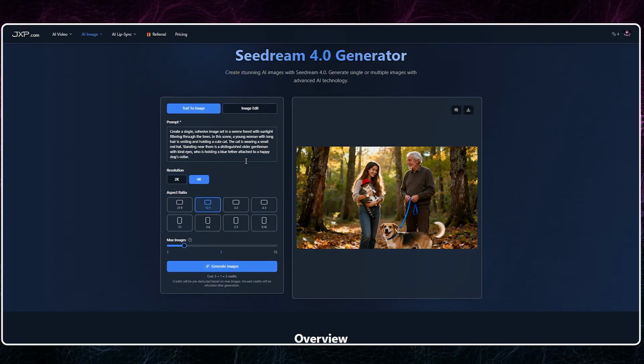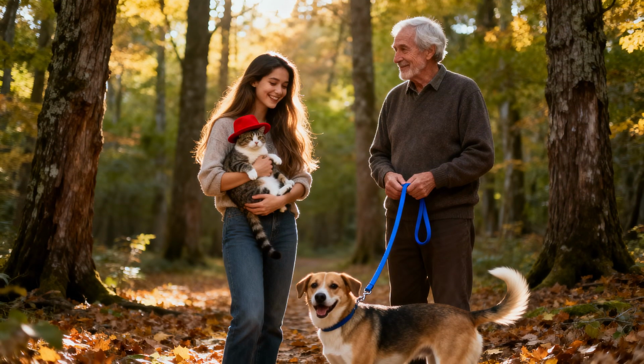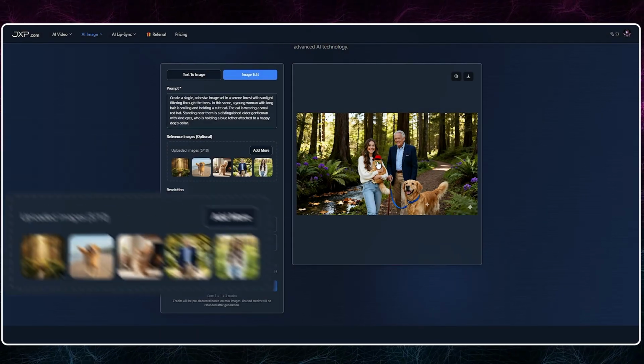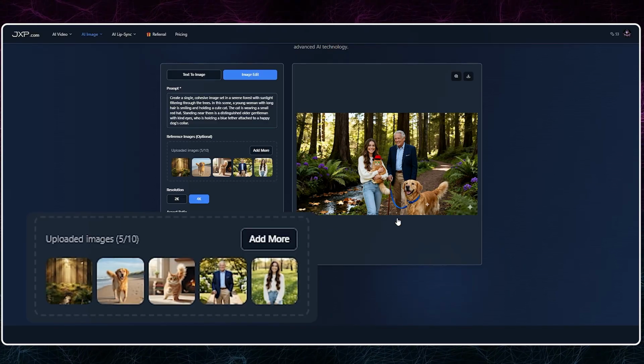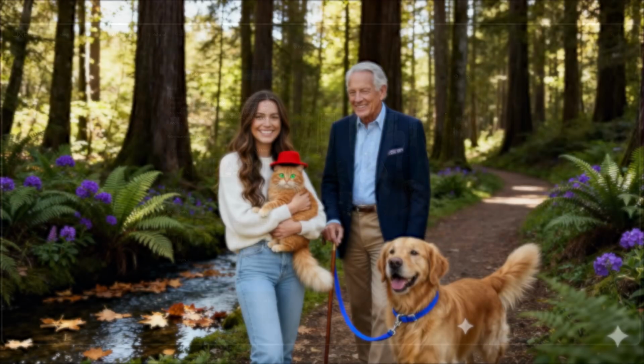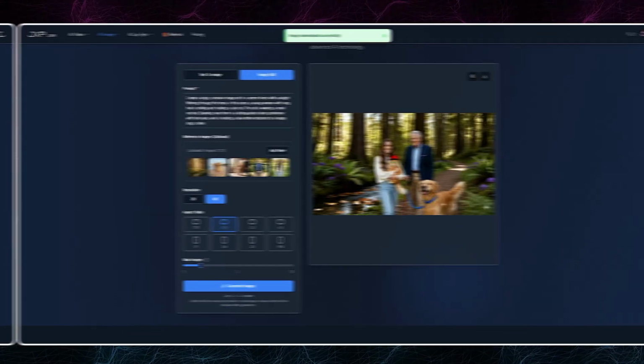For this first attempt, I used the exact same prompt but left out the reference images. As you can see, the characters aren't the same. The model is just following the text data I provided. Alright, for my second try, I used those 5 reference images and combined them in the image edit section with the same prompt. It's obvious the characters are the same now. The final image looks different from Nano Banana's, but we expected that.